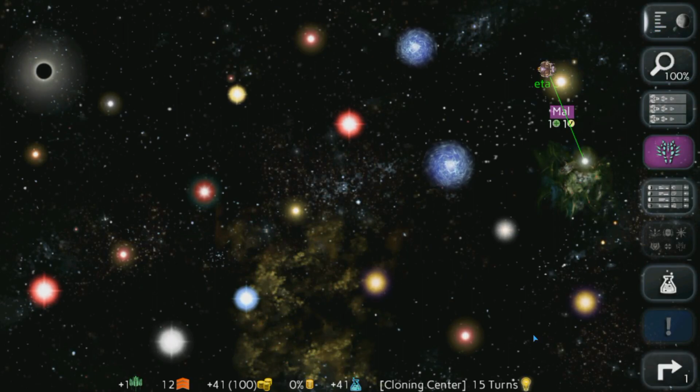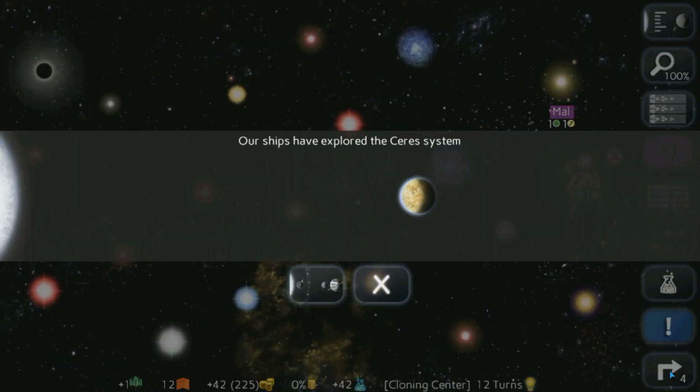Alright, this is our end turn button, so I press that to move along. We end our turn, and our turn, and now we made it to the Ceres system here.